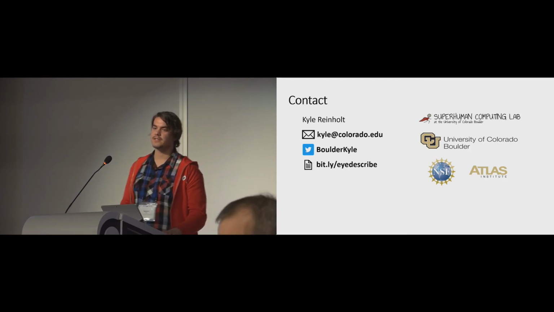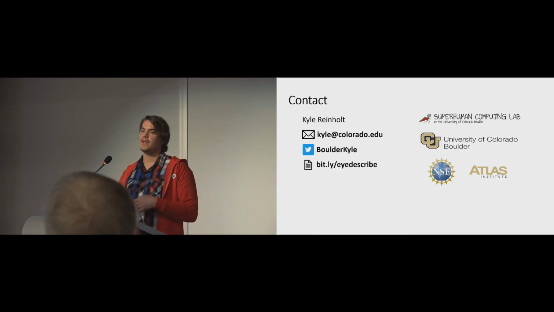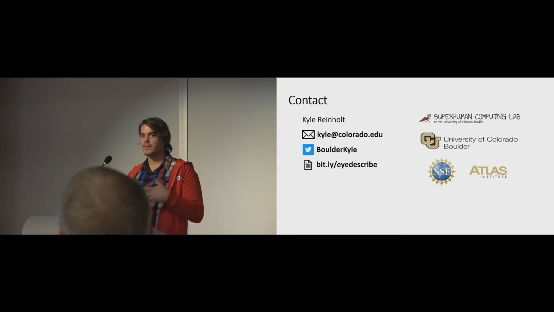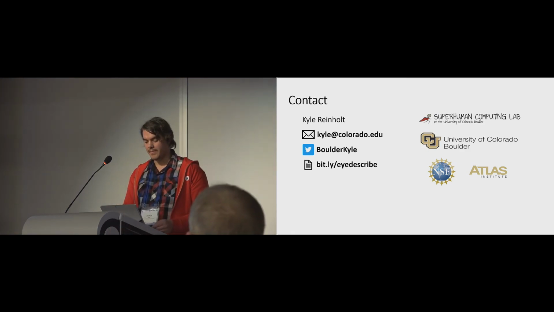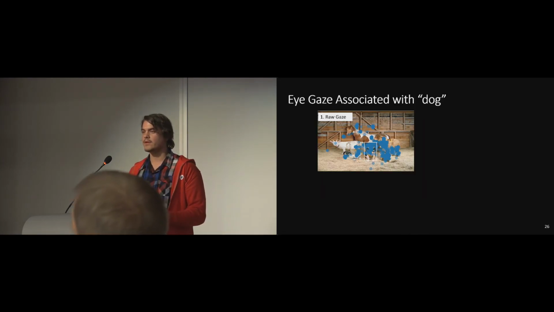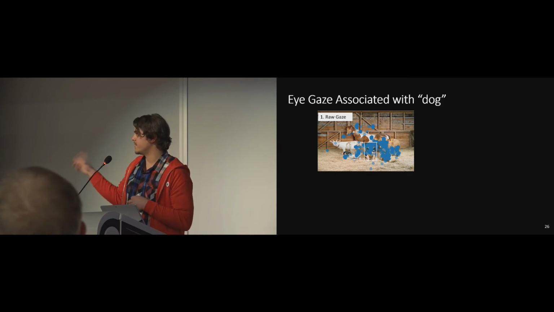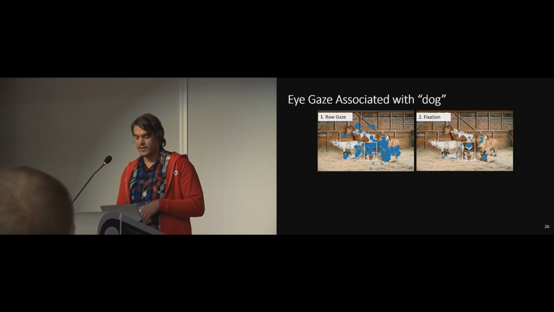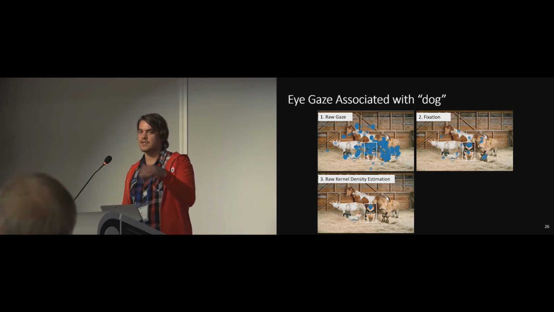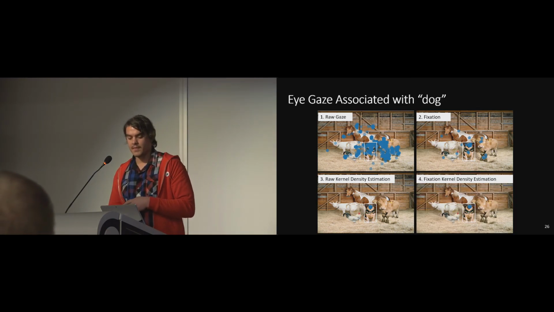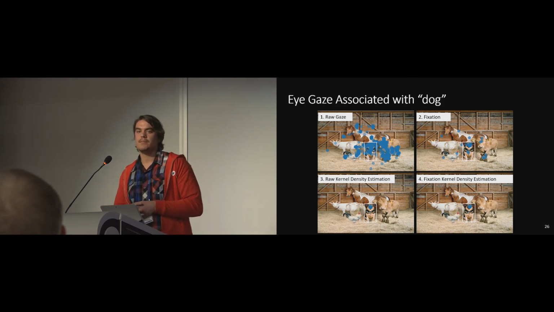Mm-hmm. Yeah, I really like that suggestion, and for future directions, I think that would be a great place to take this work. So this was just early development in creating a spatial map for images, so that people could get the relative spatial information from the image to build a mental model of where things were. We also analyzed the gaze using 4 different metrics, where we looked at raw gaze accuracy. So if somebody said dog, we would look at how many gaze points fell within the bounding box, and then divide it by the total number. And then we also looked at fixations, like you said. And then we did kernel density estimation on raw gaze points, and also did the density on fixation points. But to find the edges of the actual objects, we did not use any computer vision.